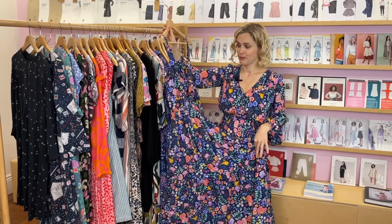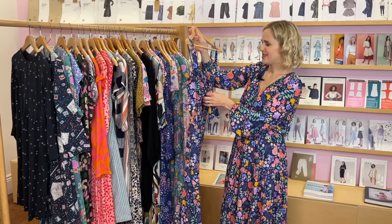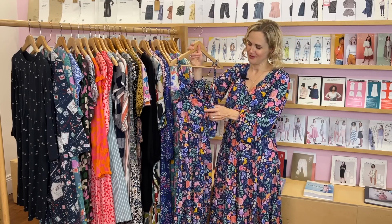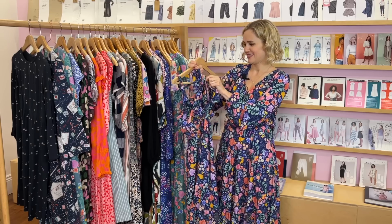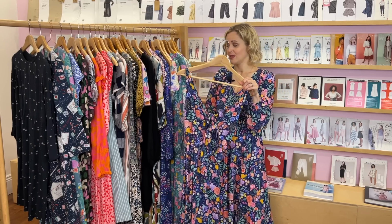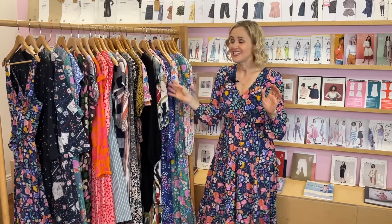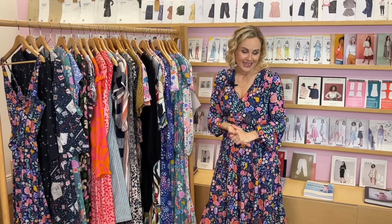Again, Be Happy Blooms print. You can see that I like this colourway in a dress. But yeah, I've worn this a few times this summer and I've loved it when I've worn it. I really enjoy wearing it. I think it's lovely and summery. So I will leave you on that note with a really summery vibe if you're in the mood for making a summer dress. But otherwise, I do hope that you have found seeing all of those dresses inspiring and useful.